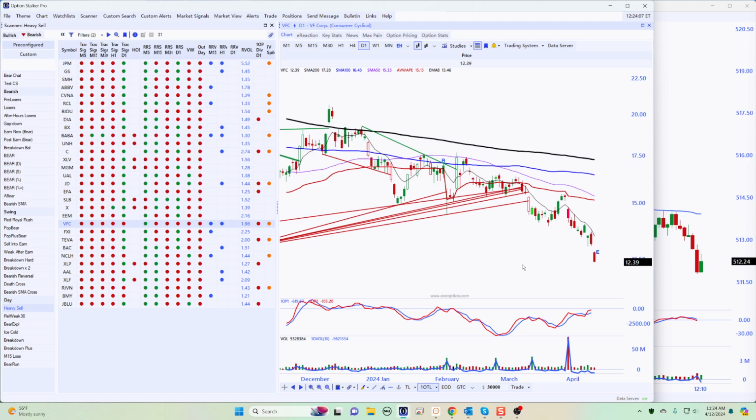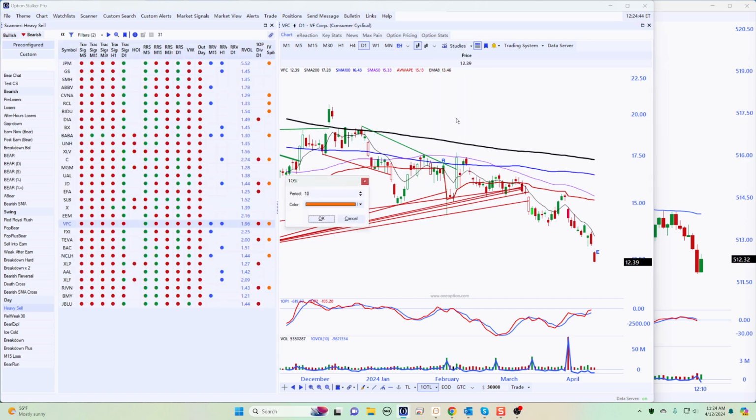Now, OneOP has divergences, so it's not just a simple, gee, I've got this bullish cross, that means go buy this stock. And here you've actually got a divergence right here. You've got a bullish cross right in here and a bullish cycle, but the stock starts to go lower. So this would be a bearish divergence. Indicator going higher and higher, stock selling off, that would be a bearish divergence. So there are a couple of criteria that we've added to help us really identify when we've got these divergences.